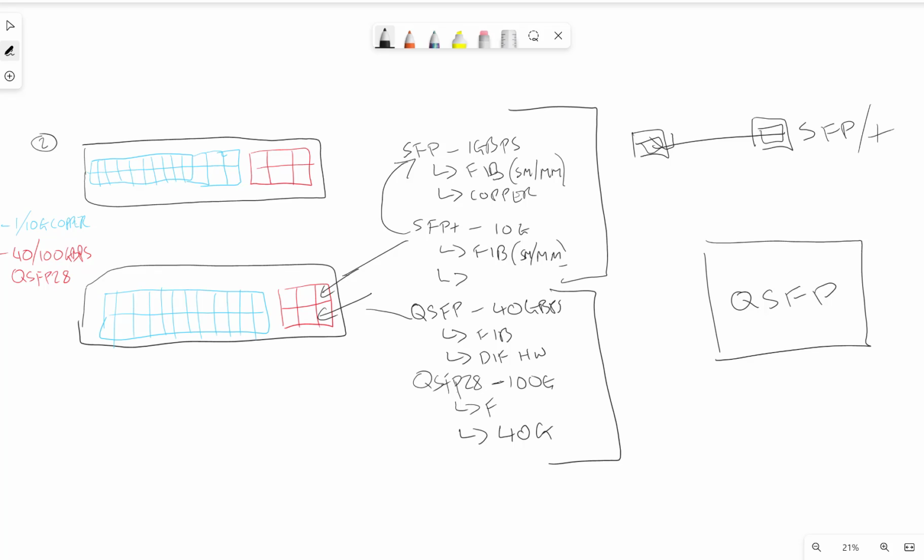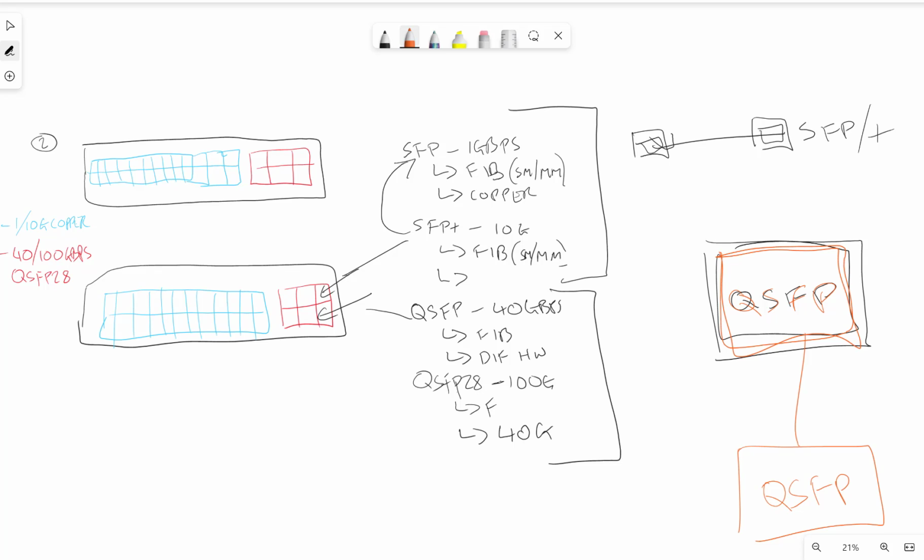With a QSFP, you would have a 40 gig transceiver or a 100 gig transceiver going to a 100 gig transceiver with a fiber cable. That's a QSFP.